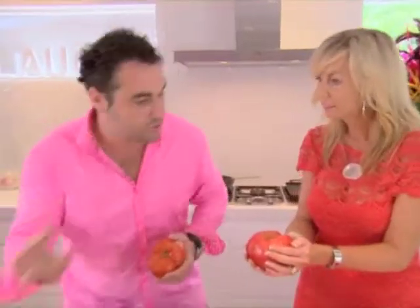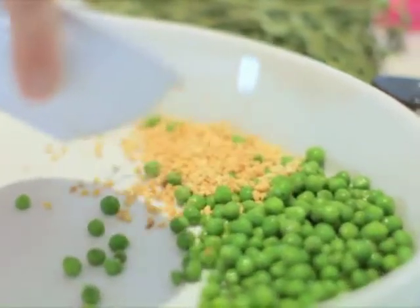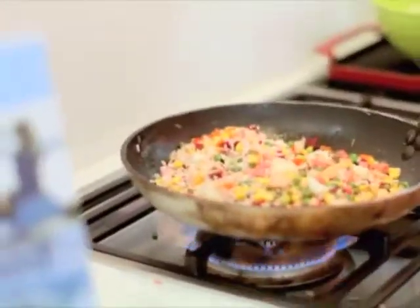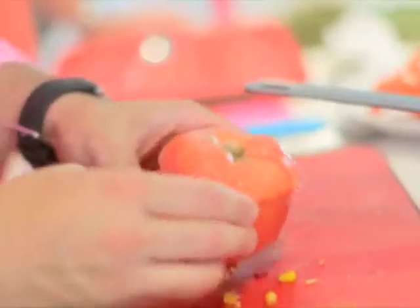Giant tomatoes with a twist. To make it prehistoric, we're gonna put a lot of stuff inside. So we're gonna do a quick-fried rice — lots of colour, lots of flavour. We're gonna use a few ingredients like peas, nuts, fresh corn, chives, asparagus, capsicum, a little bit of ham, and some omelette. We're gonna mix all that together with a little bit of rice and just sauté it all with paprika. When the mix is ready, all we need to do is cut the top of the tomato, make it hollow, put all the mix inside, cover it, and your gigantic tomato is ready. Voila!